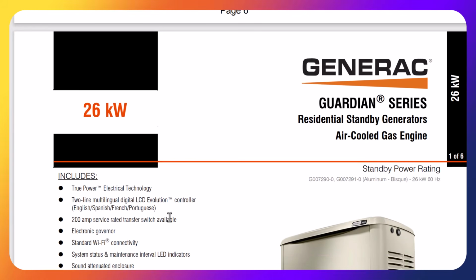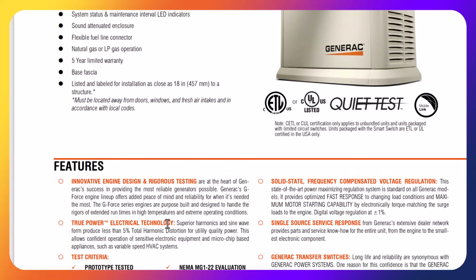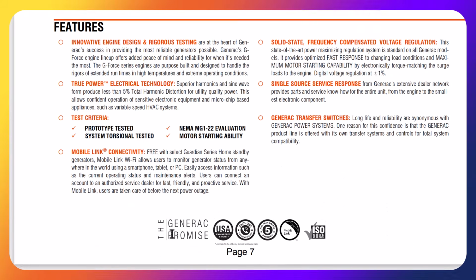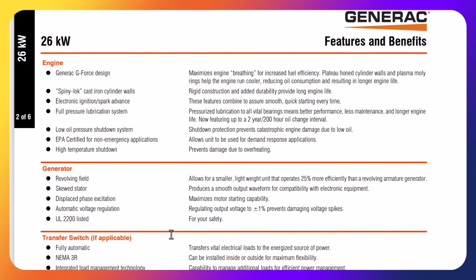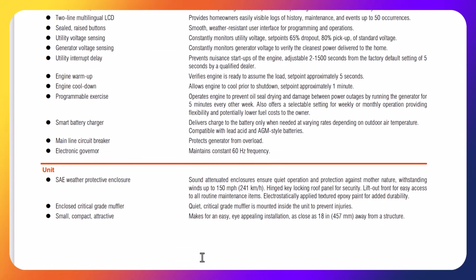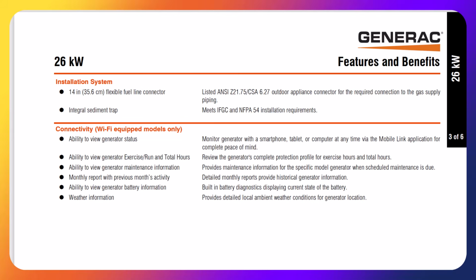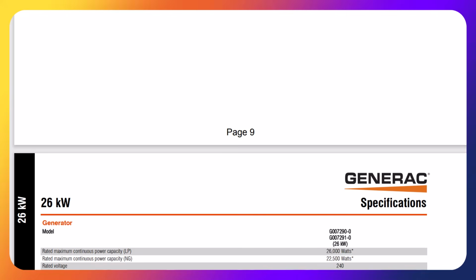The rest of the quote gives you some specifications on the unit you're purchasing, the features and specifications of the unit. If you want, you can pause the video on any of these slides and read through those. I'm not going to go through any of these in detail because somebody will be interested in one section and not the other. And you can pause and just read through that as you'd like. I will say though that this is a 26 kW generator. It was sized again for a 4,000 square foot heated and cooled house, so that gives you some idea of a reference point.